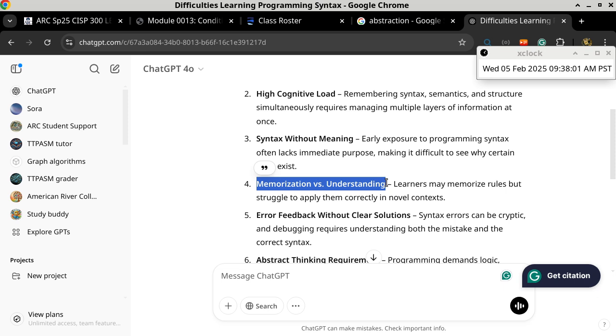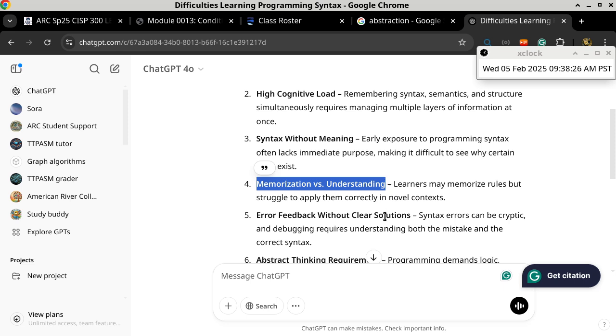What is the difference? Understanding means you make connections between the concepts. You understand the what, the how, and the why of things. So everything becomes connected. They are not just islands in an ocean. All of these islands have bridges across them. Okay, so think of that mental picture.